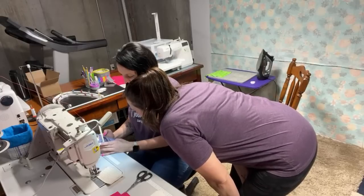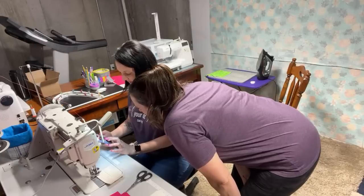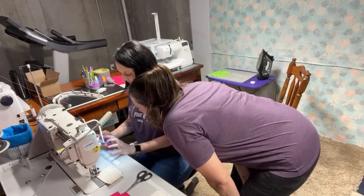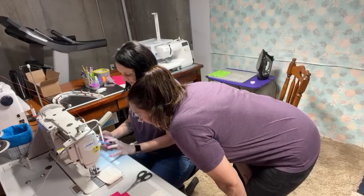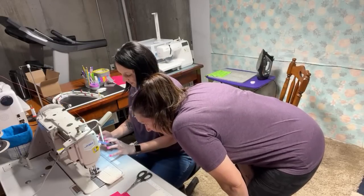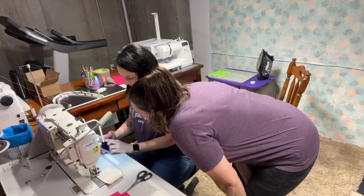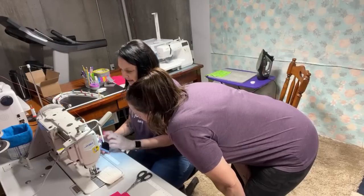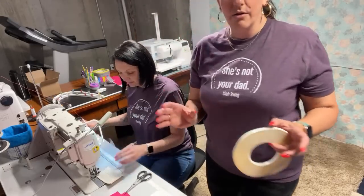Okay, he does it differently. All right, I think we're there. I think this is all right. Yeah, this is totally different. Vicky wants to know what size needle you're using. Here we go. Down the first one, and then down the second one. Oh, yeah, he does it different. Okay, perfect. All right. I think we're about there.